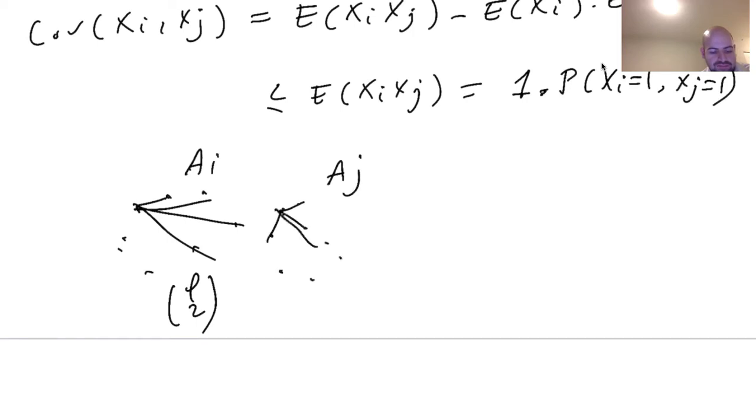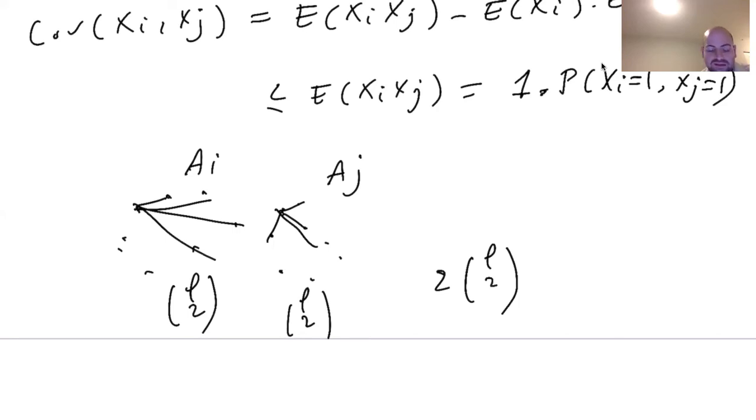So again, L choose two edges, right? So how many edges in total? This plus this, so that's going to be 2 times L choose two edges I need to appear, but I'm assuming they have T vertices in common. T vertices in common between these two graphs means how many edges in common.